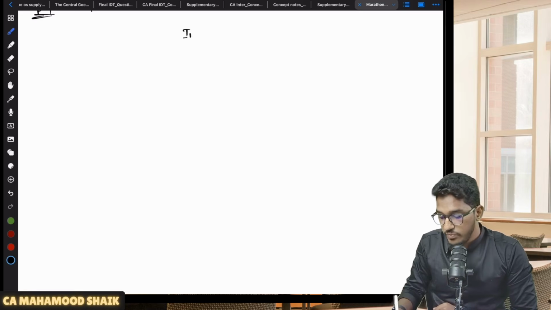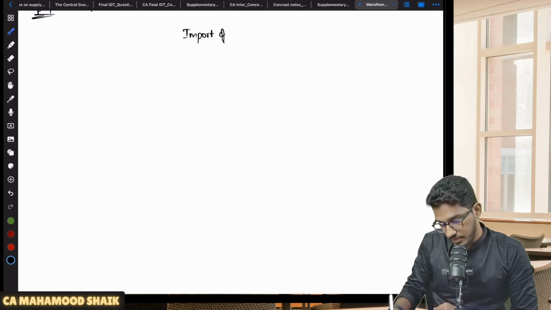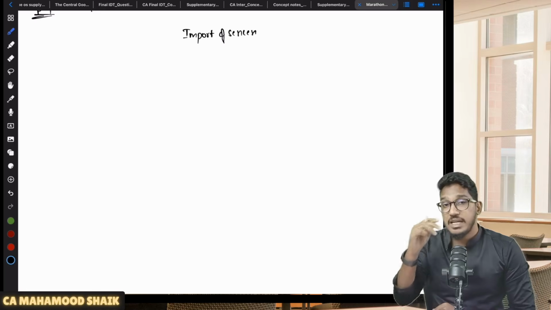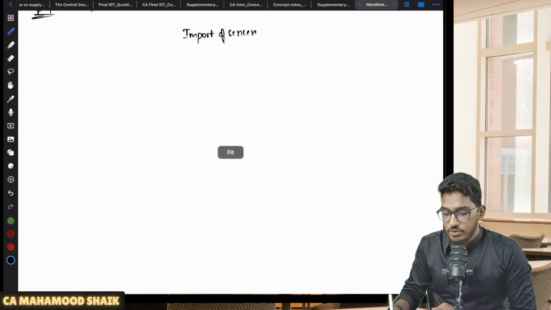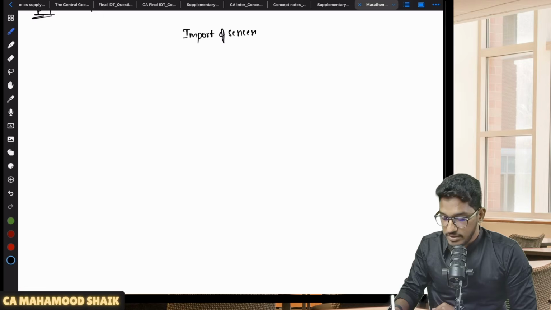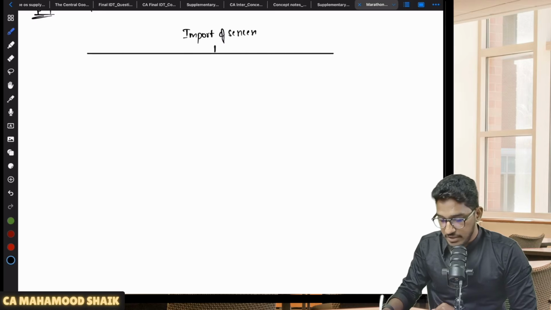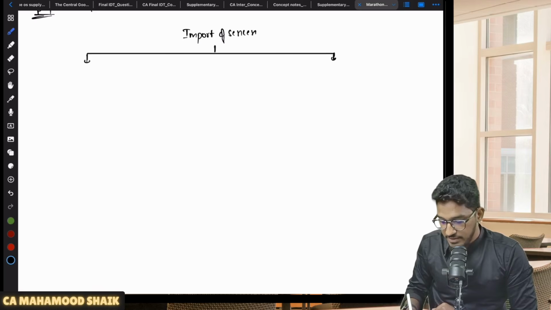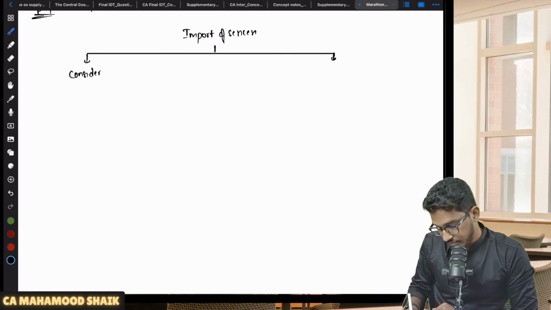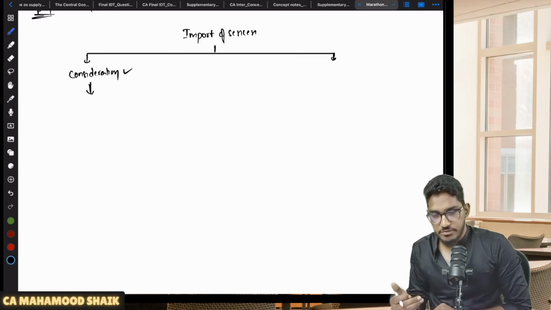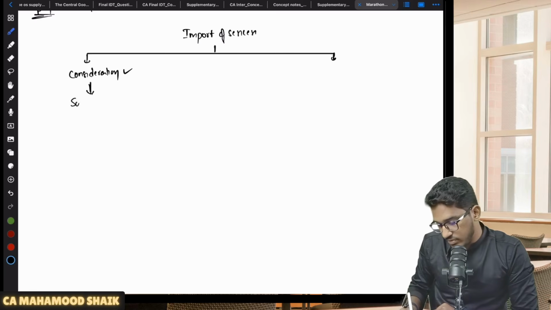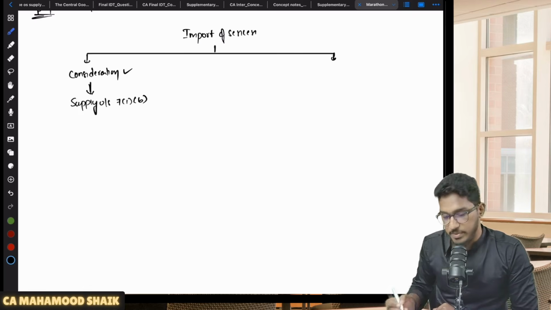Yes. So when it comes to importation of services, whether it will fall under the supply definition or not, we have to follow one system to decide it. Sir, what is that system? In case in the exam, they have given you a question that there is import of services, first check, is there a consideration? Yes, sir, consideration is there. Don't check for anything, whether it is in the course or furtherance of the business, from whom you are receiving. Don't check anything. It will qualify as supply under section 7, subsection 1, clause B.